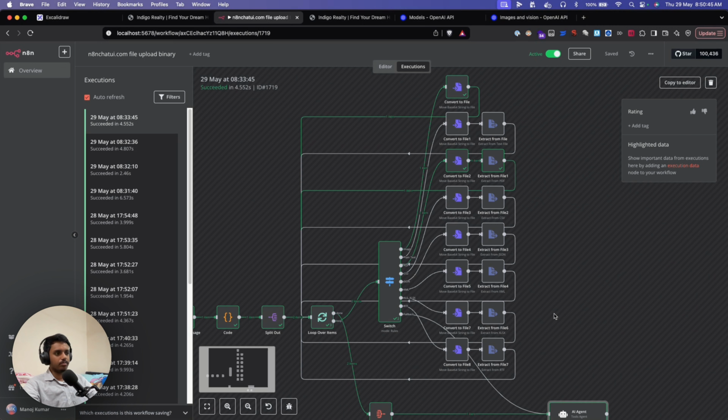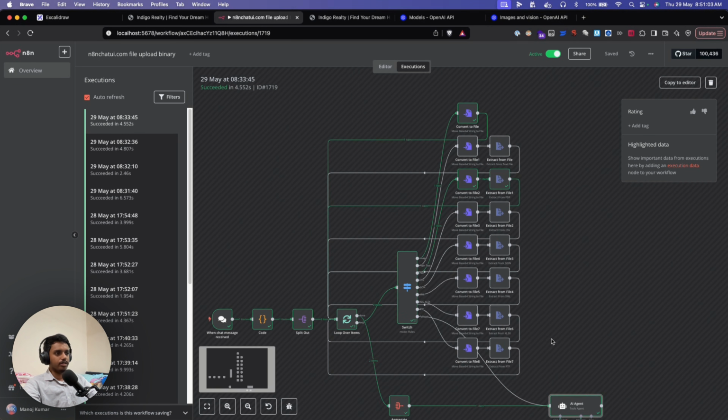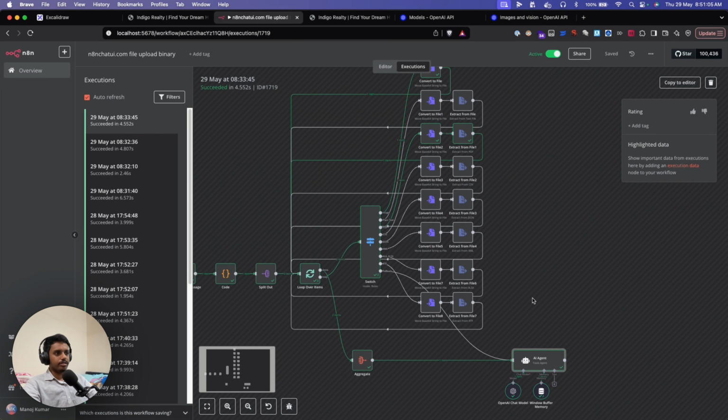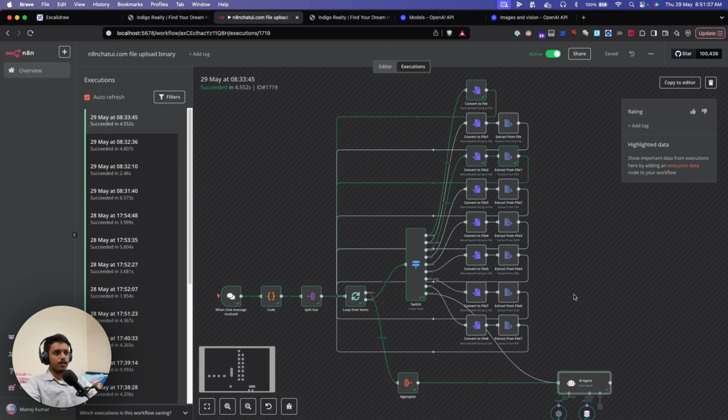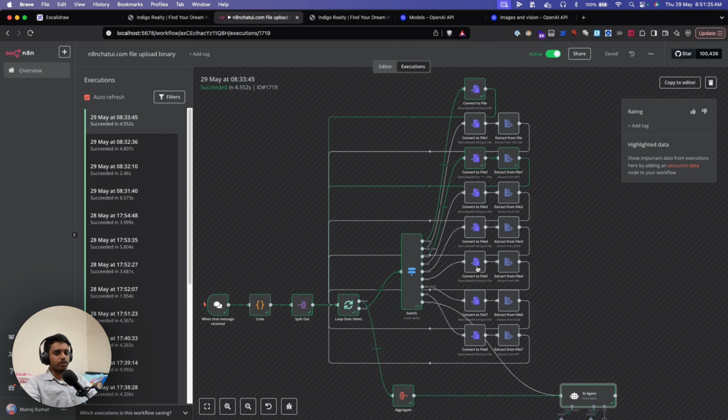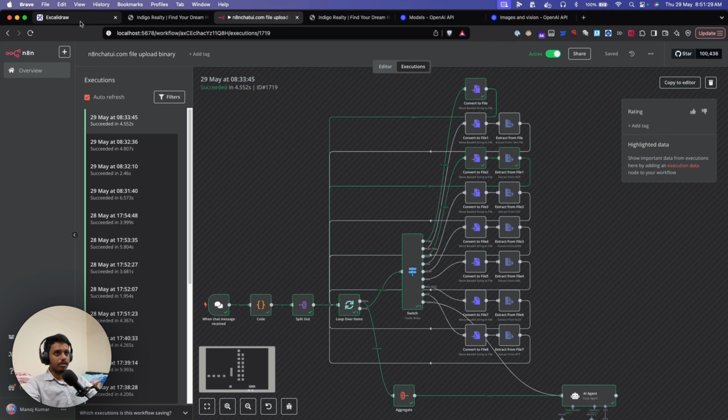So this is like a base template that you can consider and extend on top of. If you're looking for something and it's missing from this template, then of course you can just add that, or if you don't need any of these, then you can just remove them, right? So you can consider this as a blueprint or a base template, and you can extend on top of it. Yeah. So this was about the workflow walkthrough, and I hope I was clear.